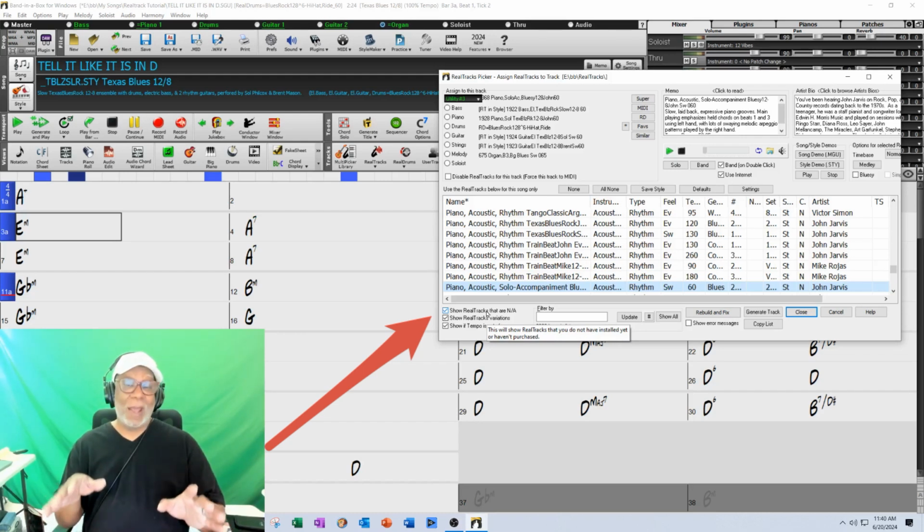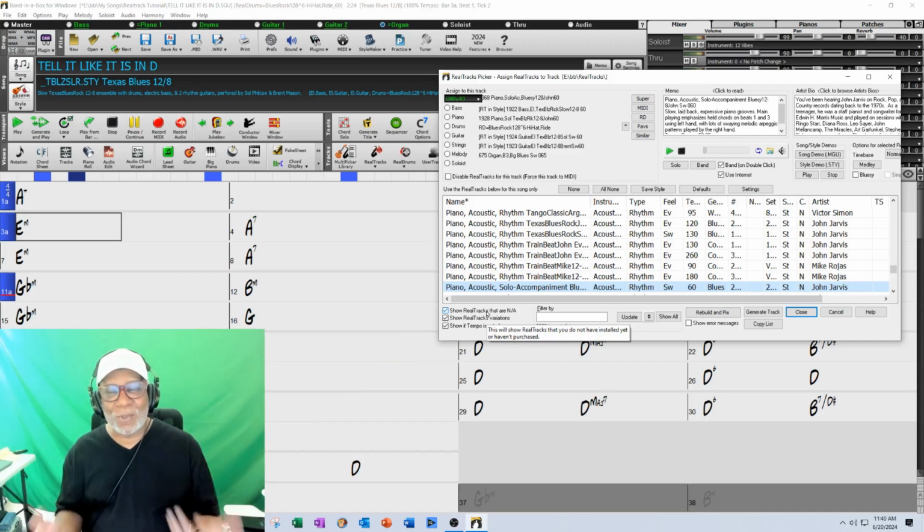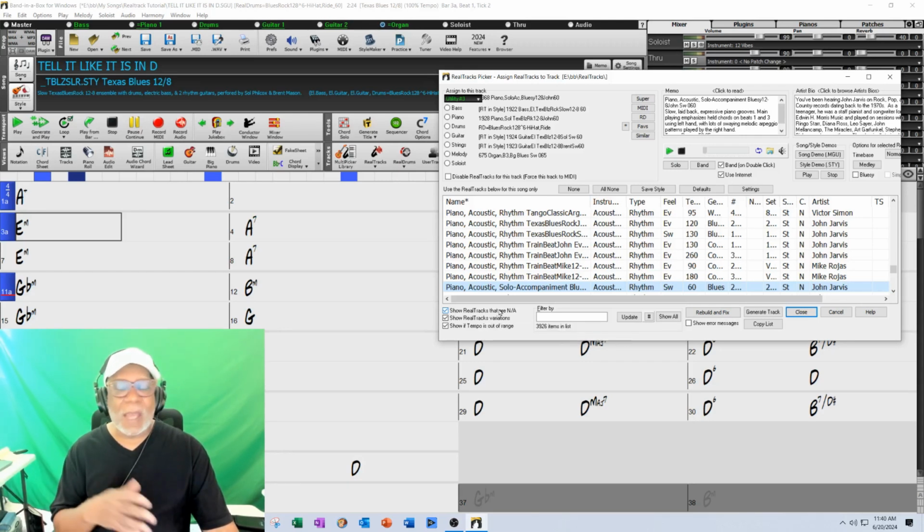It's kind of weird that it would show me RealTracks that I haven't purchased yet. But if that's checked off, it will show you RealTracks that you have not installed or haven't purchased, which means that if you select one of those tracks, nothing's going to happen.